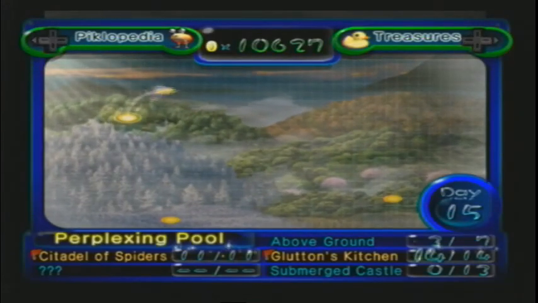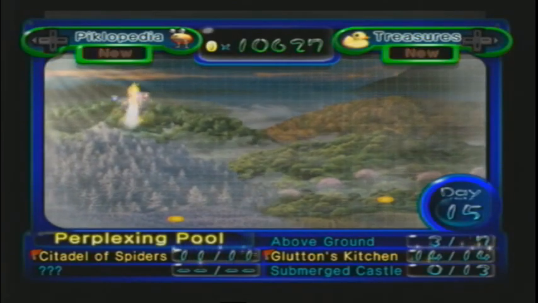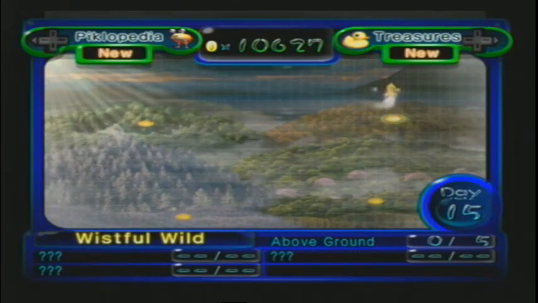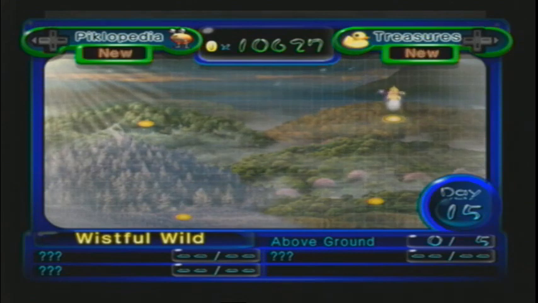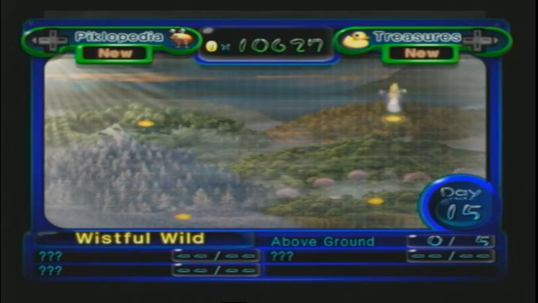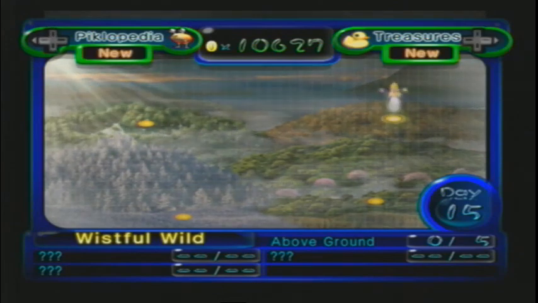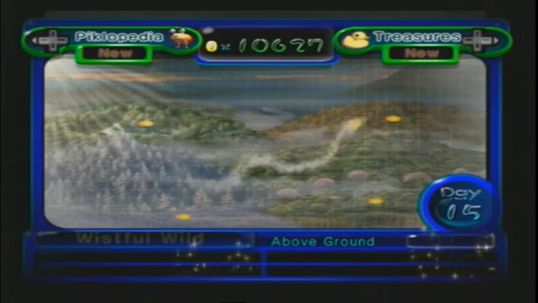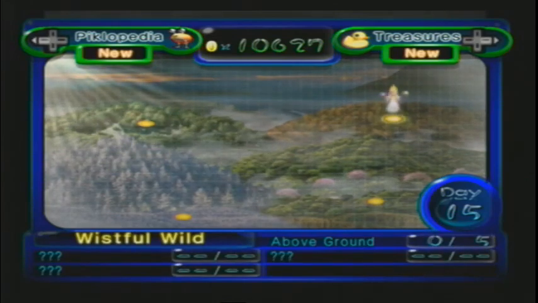So basically, after all that, we unlock the fourth level, which has stars in the background and stuff. This is the one level which is the last season that we didn't have. Autumn. The Wistful Wild. So we'll probably go there next time, or we'll go to some of the older levels and finish that up. Also, our ship's gold now, so anyway.